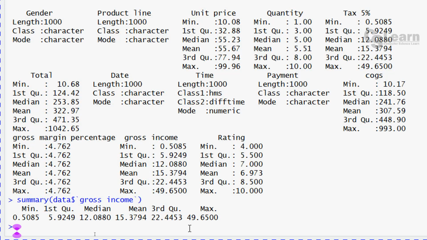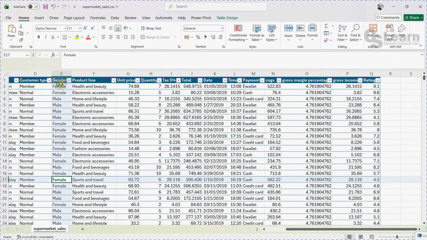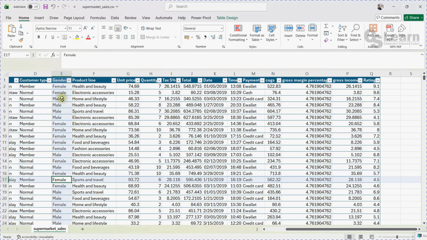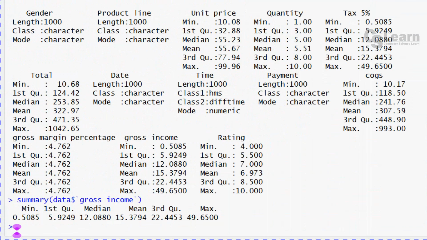So in this data set, is there any significant difference in total purchase amount between the male and female customers? That is what we are going to discuss. In this data set we have two kinds of genders, male customers and female customers. We are going to analyze whether there is any significant difference in purchases between those two groups of customers.